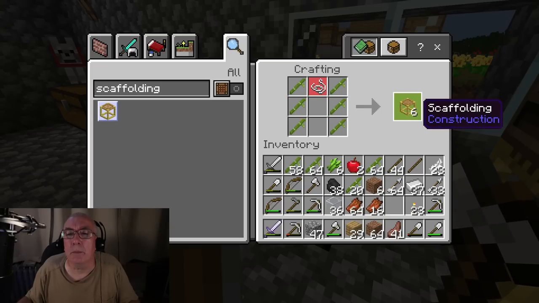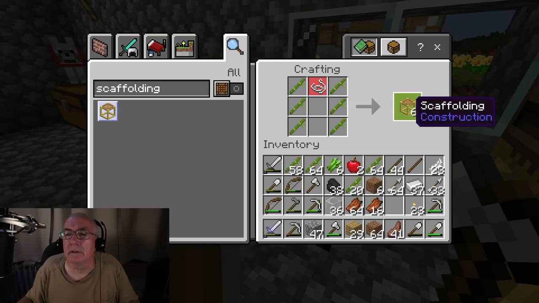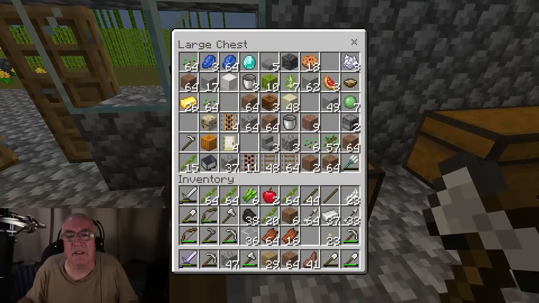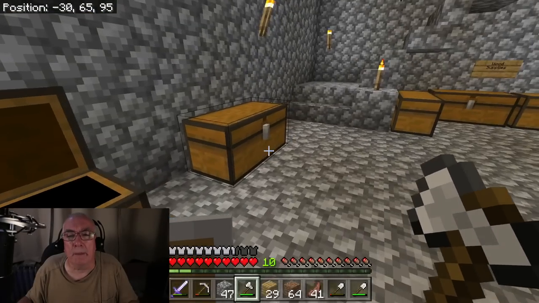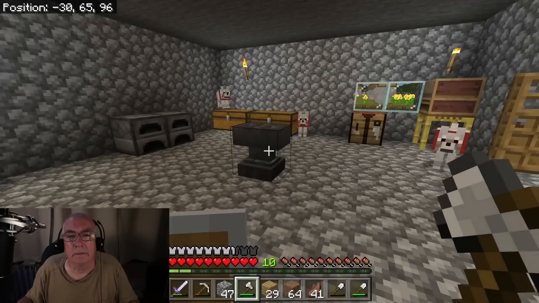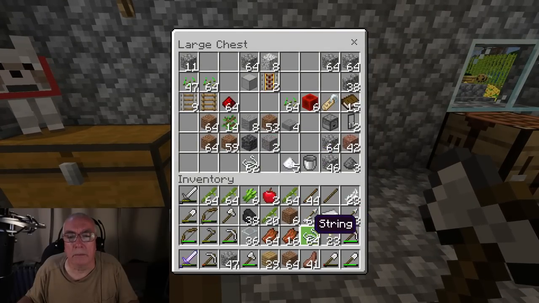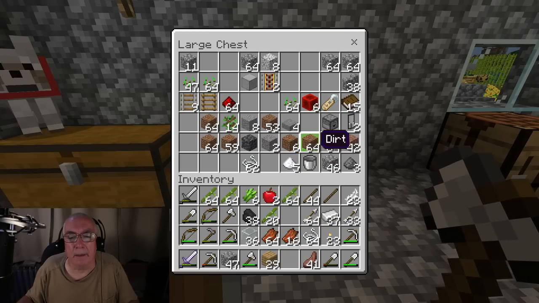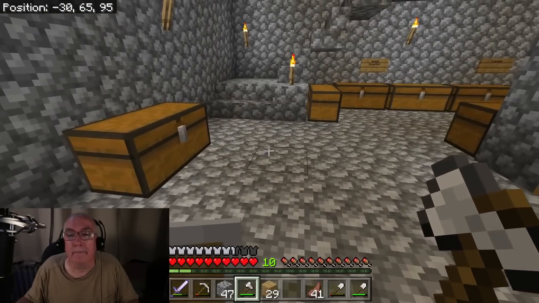I think I have some of these somewhere. Fine, I need string. Scaffolding. I thought they were called tables. I remember making them. I must have some of those left over somewhere. Where did I put all my string? I got no room. Let me get this soil out. I don't think I'll need it. I'm gonna have to sneeze in a second. Coal. Oh, excuse me. That sneeze came out of nowhere.